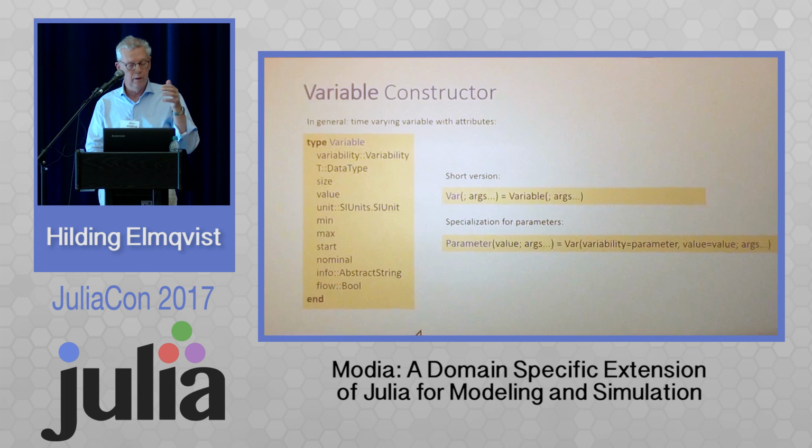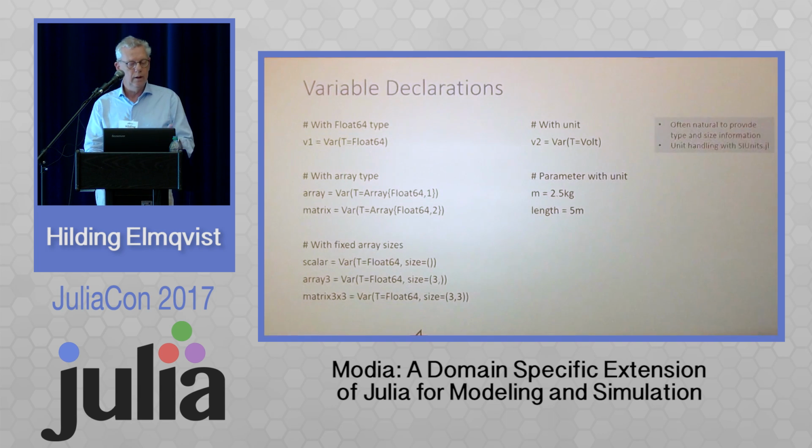So that is typically the attributes, and then you can, of course, declare a variable like this. You can specify that you want a specific array type. If it's a matrix, specify the size if you like. In certain cases, this can be inferred, but of course, in the libraries we usually put it in most cases, to declare the sizes and units and types. And in particular, you see that I use the SIUnits.jl package to have SI units as well, so you can really make unit checking of your equations.